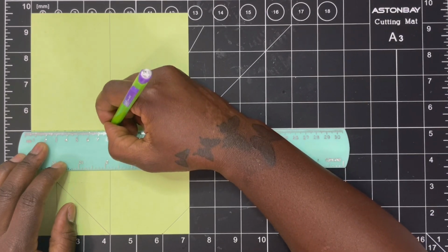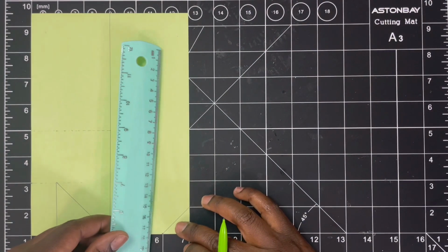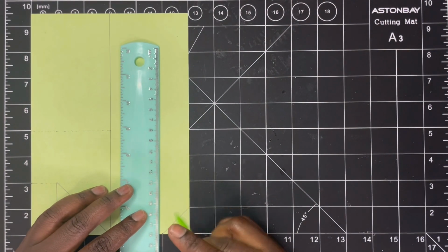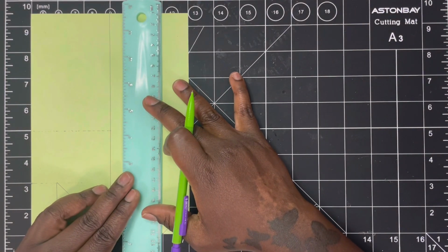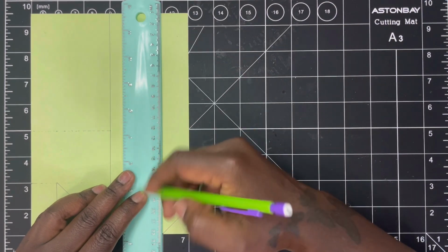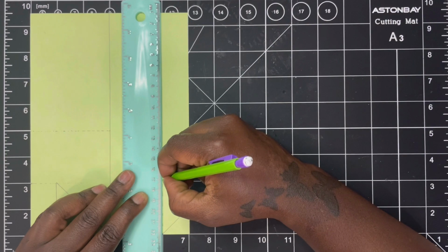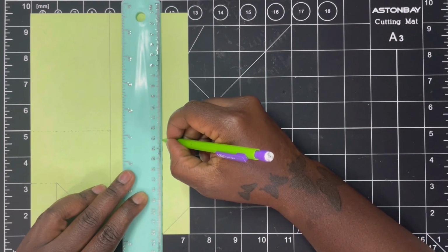Because this is our guide right there. Come back down to this 5-inch mark that we did with this small diagonal. And we are going to make sure that it's lined up and straight. I'm gonna make dotted lines again. You don't have to go up too high, but at least go past your 4-inch portion that you created.